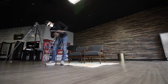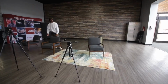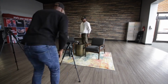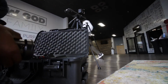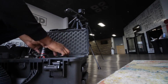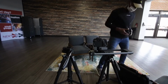All right, so this is a quick time lapse of everything that I do when I have a shoot. So I come in, kind of look at the area and figure out how I want to set this up. I know that I want the subjects to sit right there, but he's kind of setting it up a little bit wrong. So I kind of direct them and tell them where to go. But then I decided to put my main camera, or that's actually going to be my B shot, right in the center. Just want to pan back and forth.